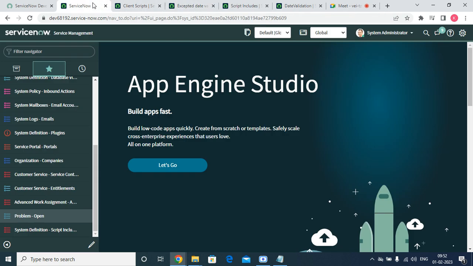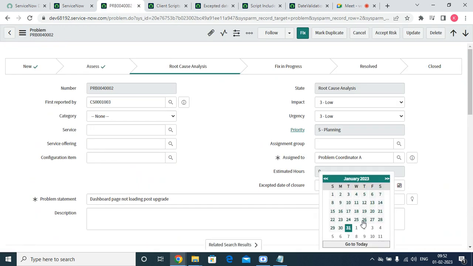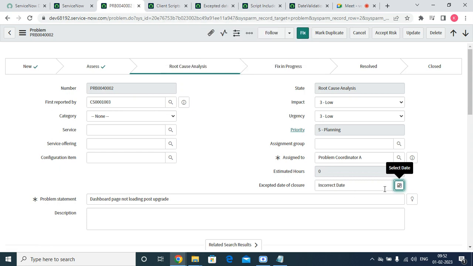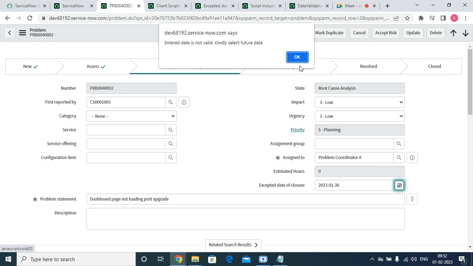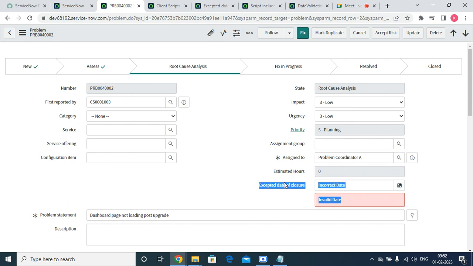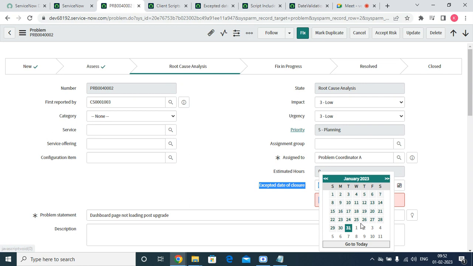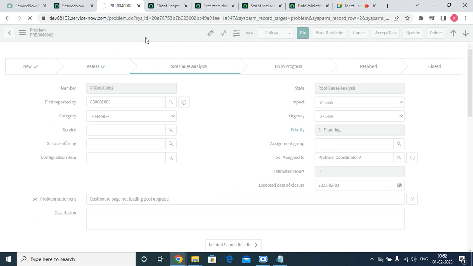Now we can test this one, let's see how it will execute. If I open a problem, for example, if I select 26th, it doesn't accept. If I give today, it will also not be accepted. If I give a future date, it will accept it. And if I give a yesterday date, it will give an incorrect date, so that the date will not be an invalid date. So now if we give 3rd February, it will be the same thing, and it will automatically change the date for it.